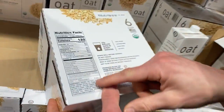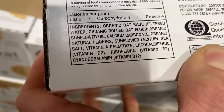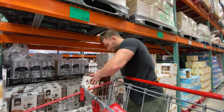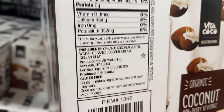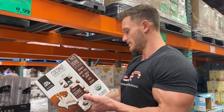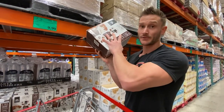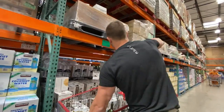What about their oat milk? Rolled oats, rolled oat flour, organic sunflower oil, calcium carbonate, natural flavors, sunflower lecithin, sea salt, ergocalciferol. It's not the worst, but I think you can do a lot better. In all the options for shelf-stable milks, coconut milk is the way to go. The ingredients are just organic coconut water, organic coconut cream, and gellan gum — that's it. It's unsweetened, no added sugar. So in all the options of shelf-stable milks, coconut milk is the winner. It's basically like buying coconut milk in a can, just a little bit more diluted with water.